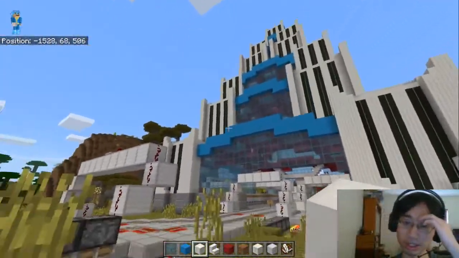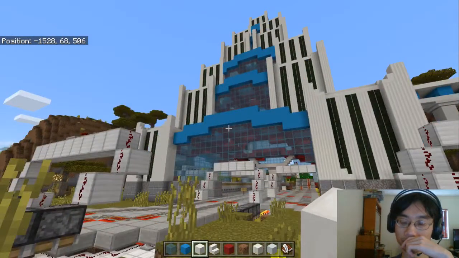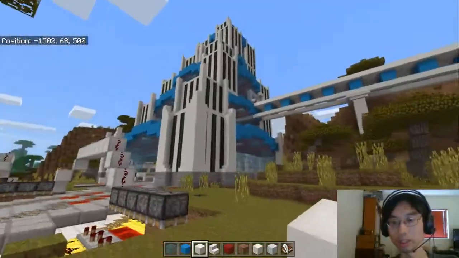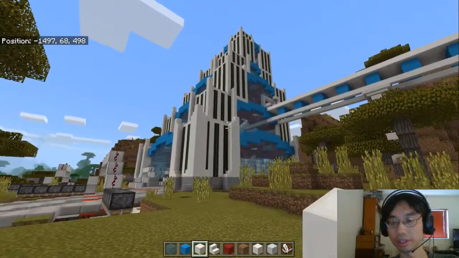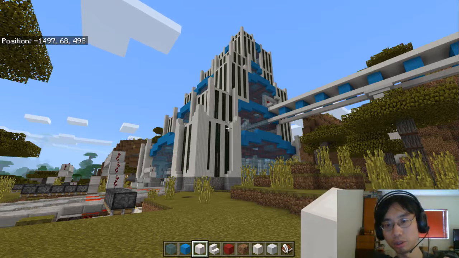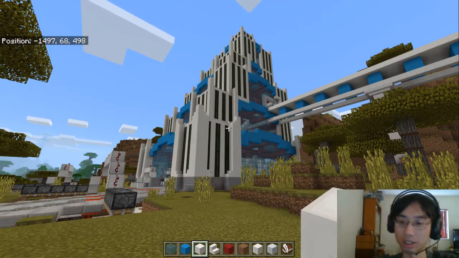The thing is, without the framing, I feel like it looks a little out of place, the arches. Maybe I'm wrong. Why? It's a little floaty, but maybe that's not a problem. No, that's not a problem.